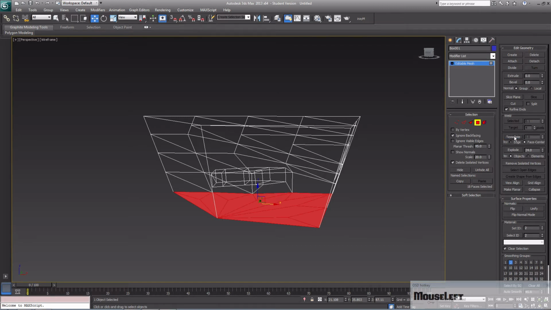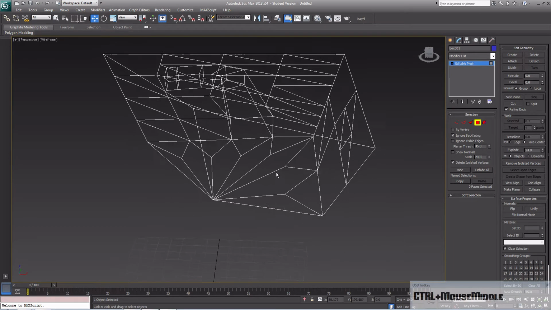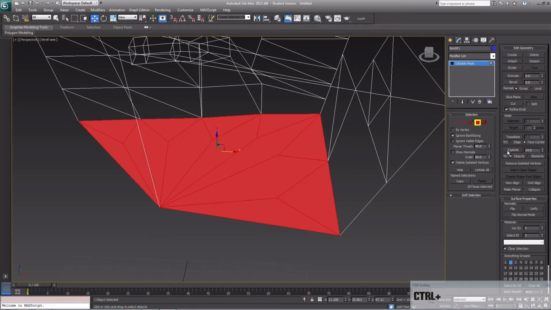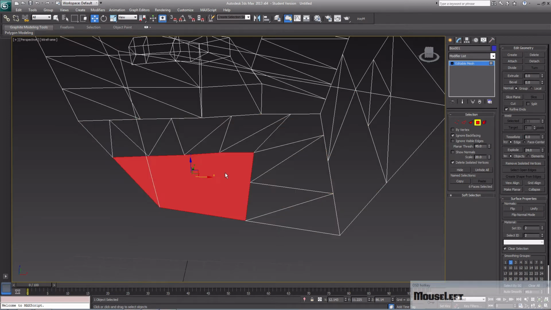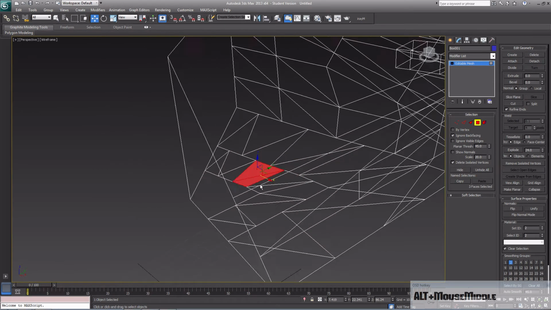Let's try face center now. And you'll see it gives you this weird, more flower or star-like pattern. That's not exactly what I want for a base either. I do want the squares. So I'm going to go back to edge, tessellate it by edge, and just keep doing that until I get a nice square area. I think this is about as close as I can get. Right about here.